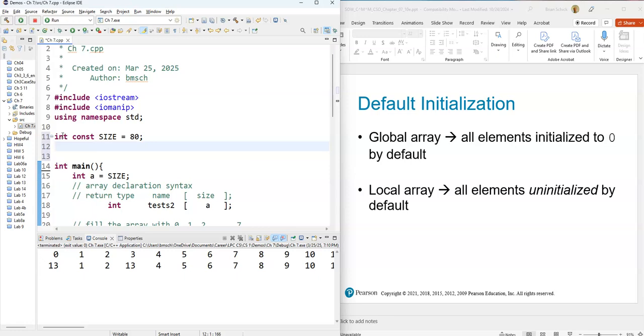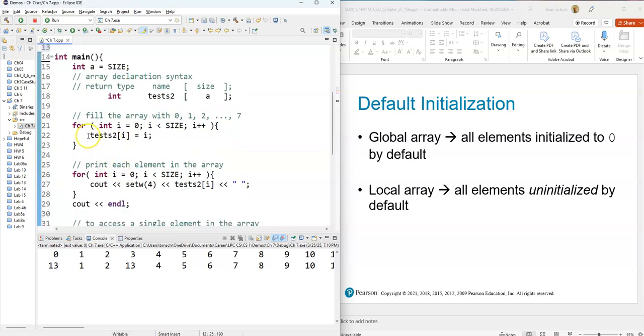Now we're going to make an int array outside. I'll call it global test, of size. I can spell properly, there we go. And then we'll have our tests2 still. We won't fill tests2 up.